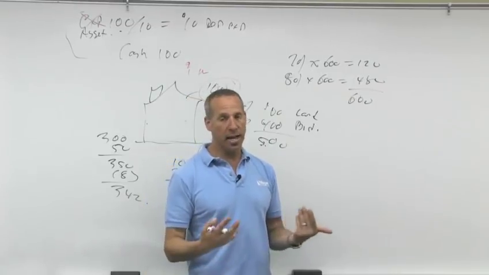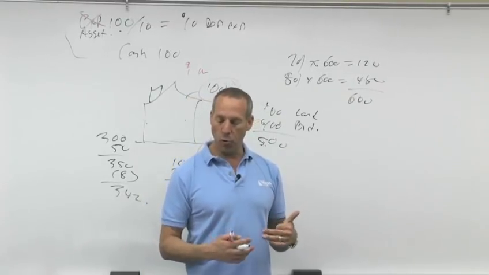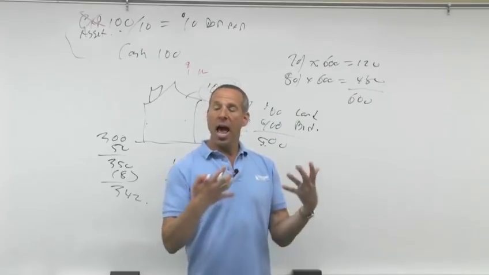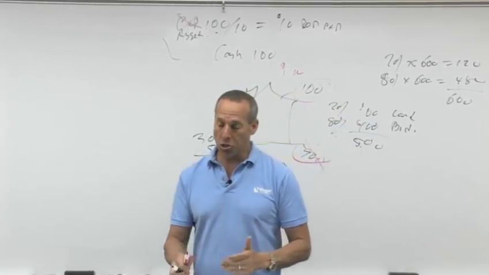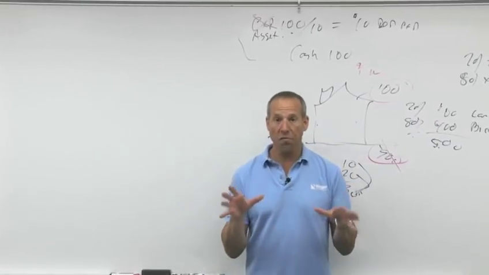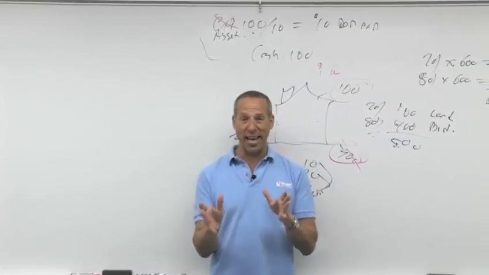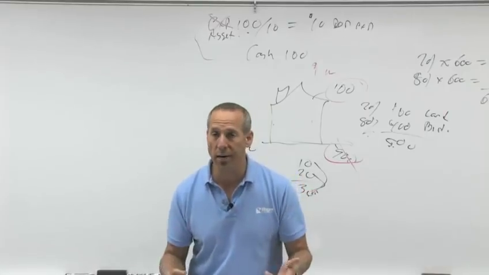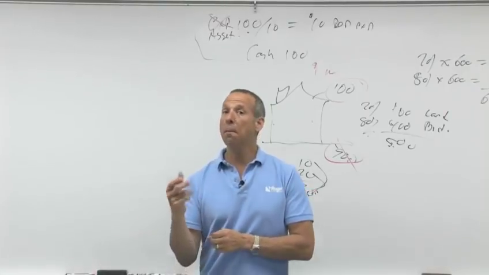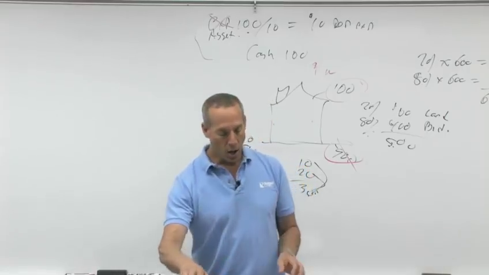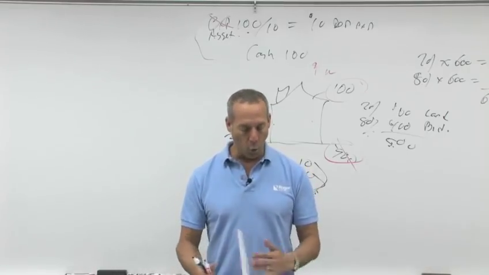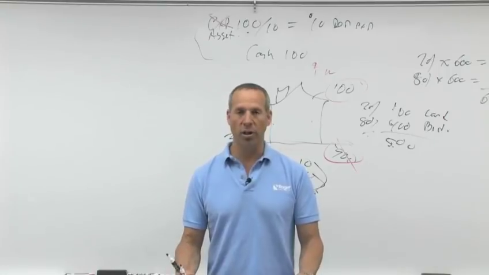So you'll see debit land 120, debit building 480, credit cash 600. And that's just, again, using what we call the relative fair market value approach, which is a way of setting it up so we can figure out how much we need to allocate to land and building. Why do we care? Because land's going to sit there, but the building is going to depreciate, which will offset all of our costs of acquiring those assets and the inventory that we're going to talk about later on.